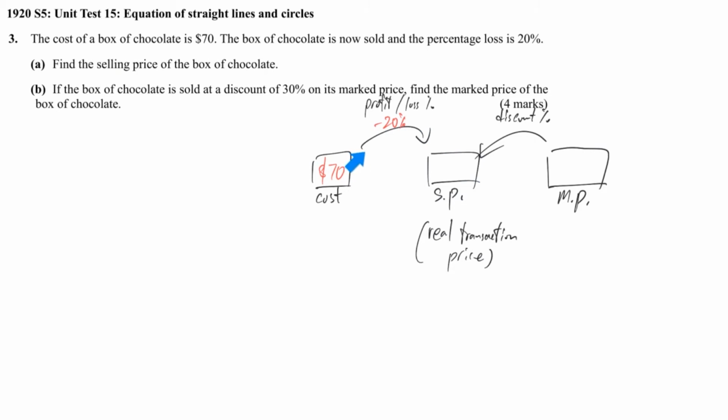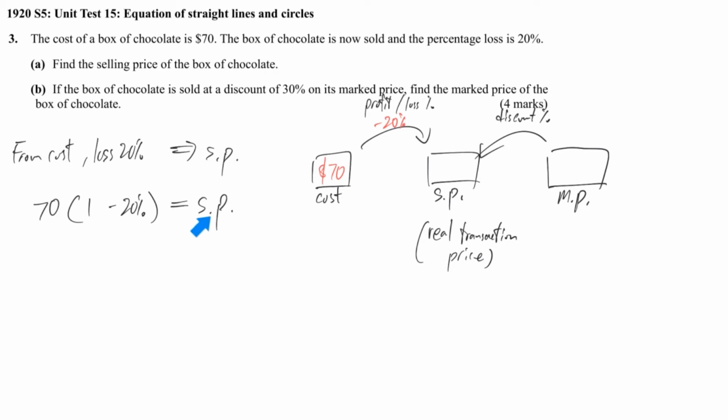Pay extra attention to the direction of the arrow. It goes from this amount, some operation, and becomes this amount. From cost, something happened, lost 20%, become the selling price. Therefore, from $70, lost 20%, that means times 1 minus 20%. On top of the original amount, that means 1 times, we decrease 20%, and then it will become the selling price.